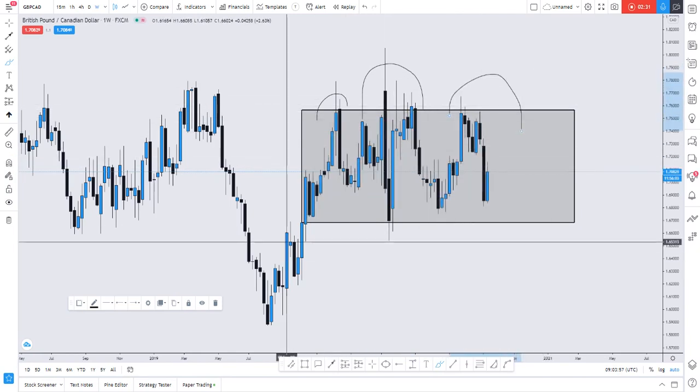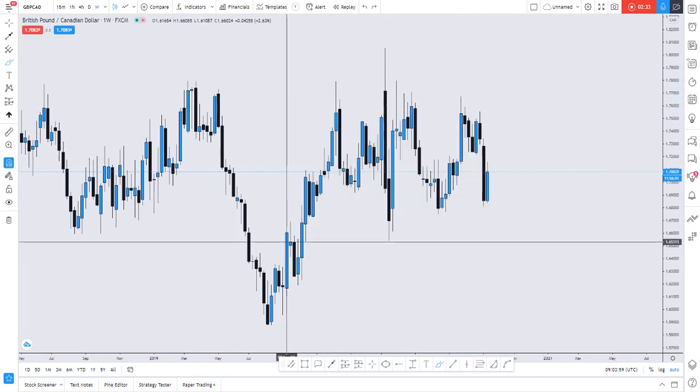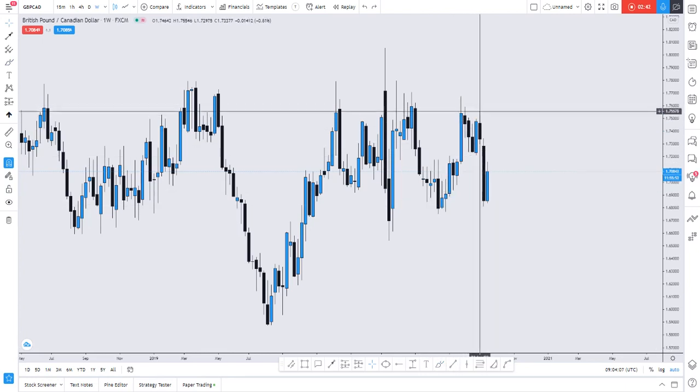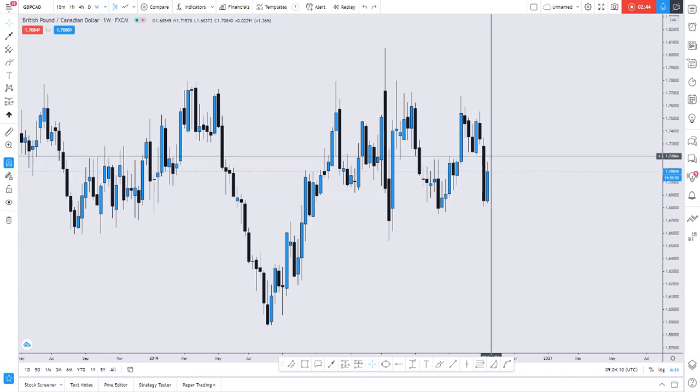Brilliant. And with this, I will be looking to go short on GBP CAD because this head and shoulders has a pattern within it, and it's a very common pattern I use on the charts, which is this right here. We have an M formation pattern right here, which a retest to the neckline is currently ongoing.